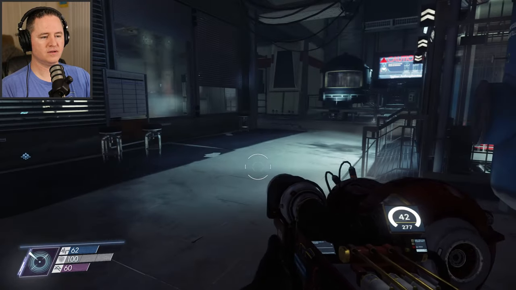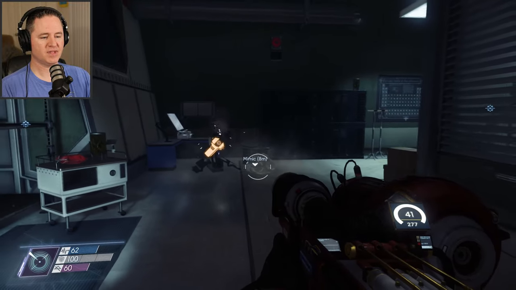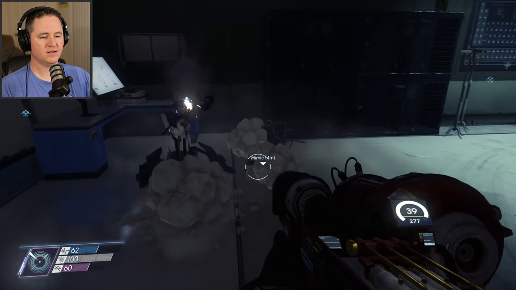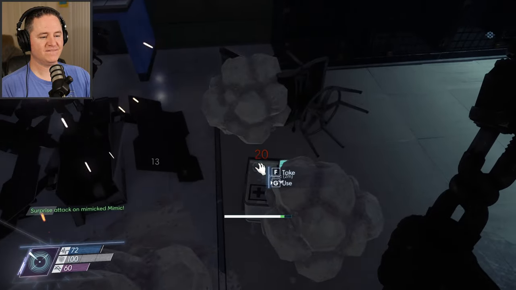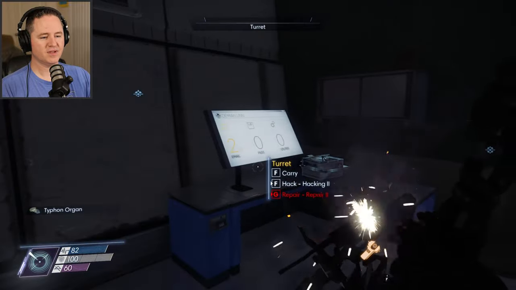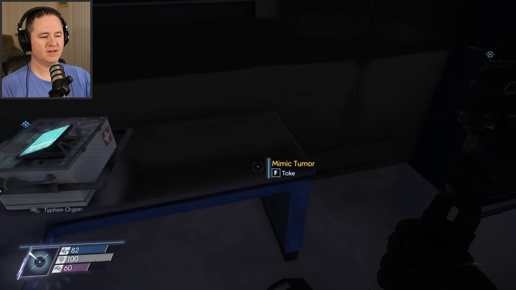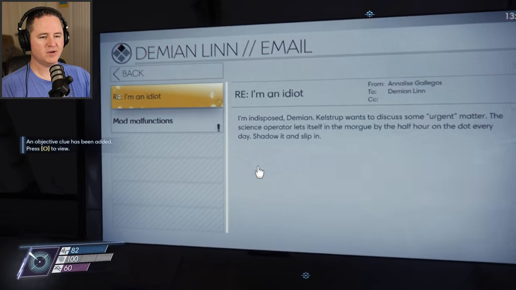Okay. Alright. I see where you're at, Chump. I think I got it. You ain't going nowhere. That's what I thought. Oh. Okay. Yeah. Yeah, you definitely need some adjustments. What do we got here?